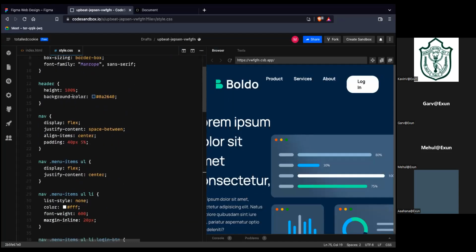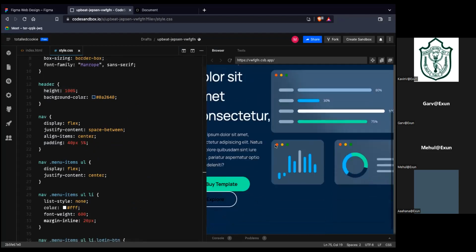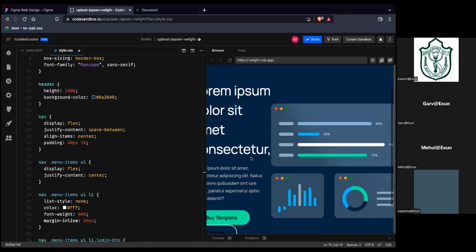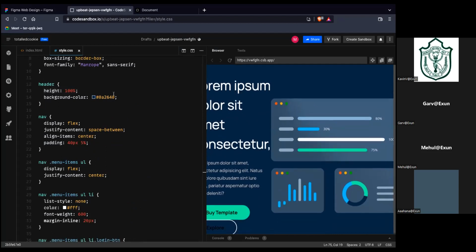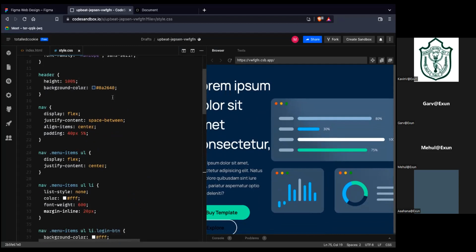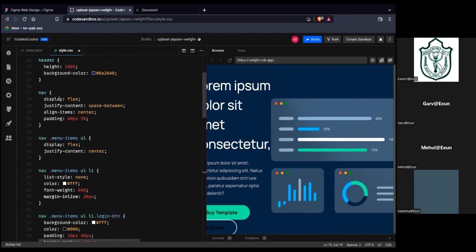So basically we have a header over here, which is set to 100% height. So it will have all the elements within it and basically encapsulate all the elements within it and will be set to the 100% height. It has some background color with the specified hex code. And moving on to the nav bar, the display property of the nav bar is set to flex. So basically they will be all in one line, and the justify content is space between. So they will have spaces and they will position to the end and align items center. So basically on the horizontal axis, they are set to the center.